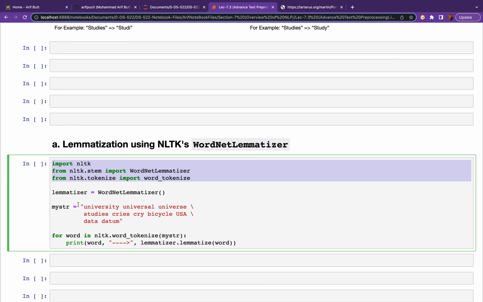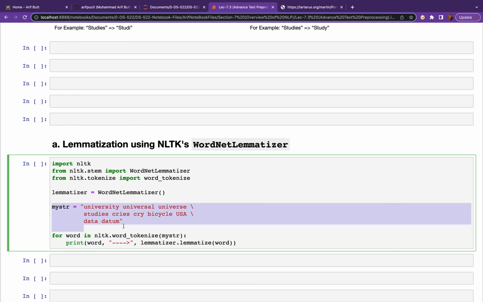And this is our string having the words on which PorterStemmer failed. Over here, I am creating an object of WordNetLemmatizer. And then I am just word tokenizing this string and passing each token or word of this string to the lemmatize method of our lemmatizer object.